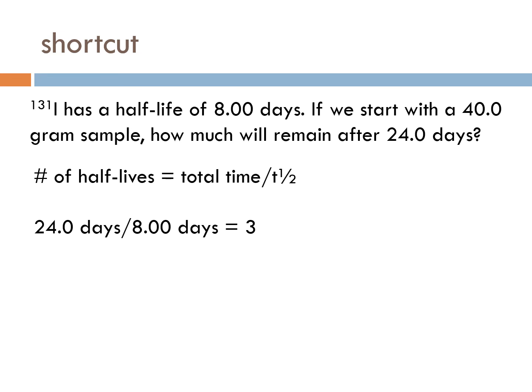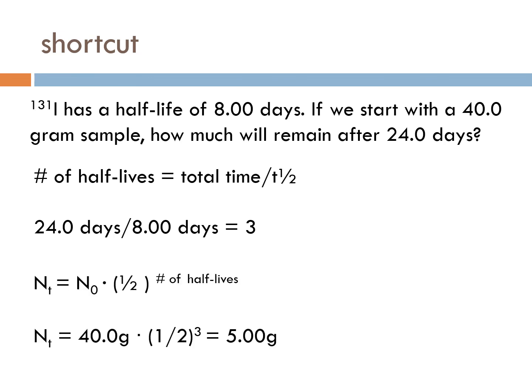So every 8 days, I cut the concentration in half. And so if I have 3 half-lives, I just have to cut the concentration by half 3 times. So 40 grams divided by 2 is 20, and that's my first 8 days. Then divided by 2 is 10, and at that point I have 16 days. Then I divide by 2 again, and it's 5, and at that point I get my 24 days. If you prefer a formula, you have a formula here. This is not given in the cover though. But if you have 3 fingers, you can do the math.